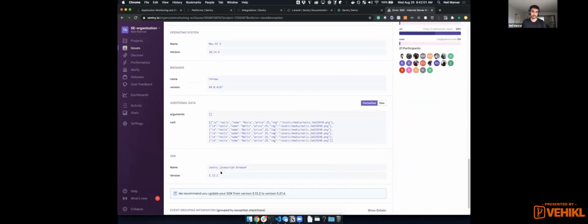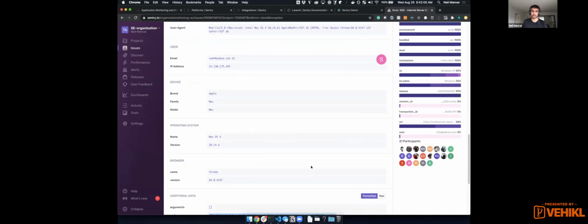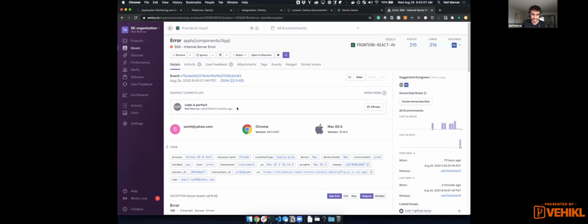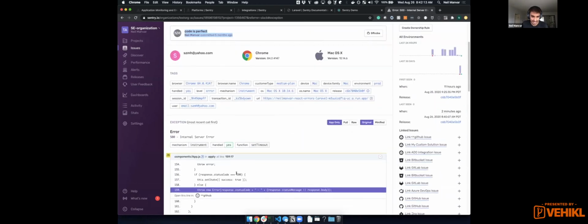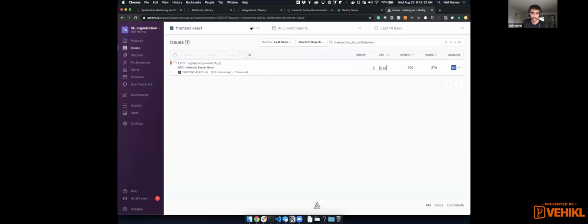And then any other information that the SDK deems relevant, as well as that you want to attach, can be done as well. And here what we see, and like I said, my favorite feature is that this commit caused this error. But looking at the stack trace, we can see that we didn't get a 200 from the backend, so an error was thrown. So let's go ahead and trace this to the backend. I'm going to click this transaction ID and widen my search here.